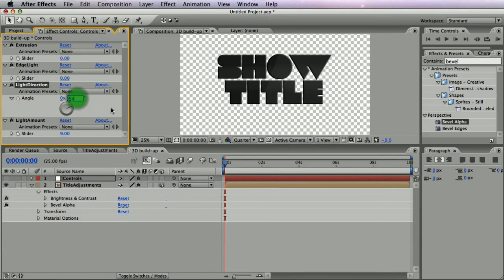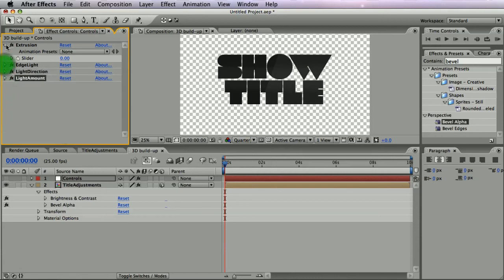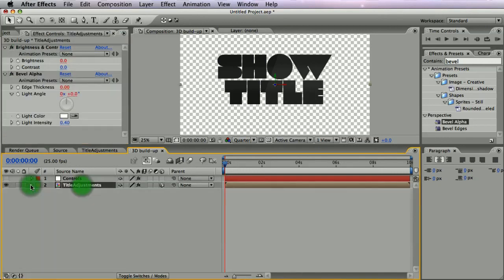We'll leave it at 0 at the moment, and also we'll turn this to 0. So we can collapse those, and we are ready to start duplicating our layers.